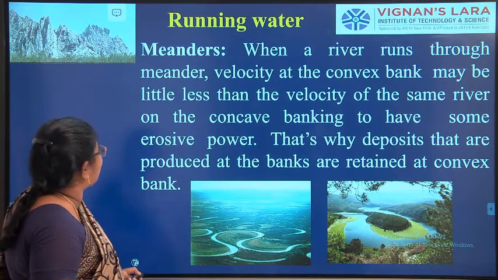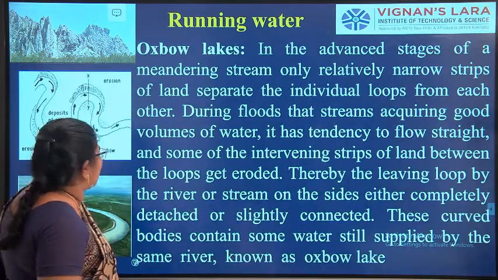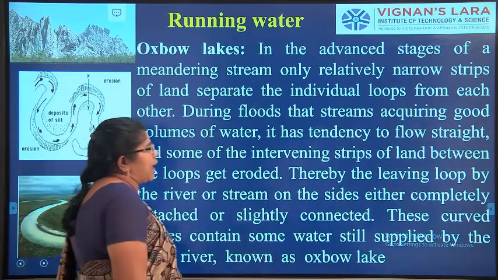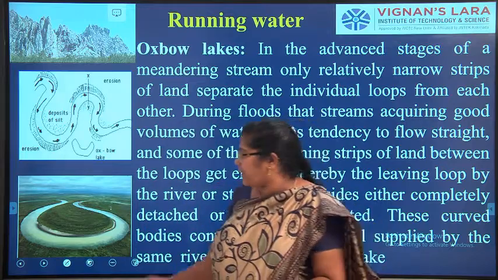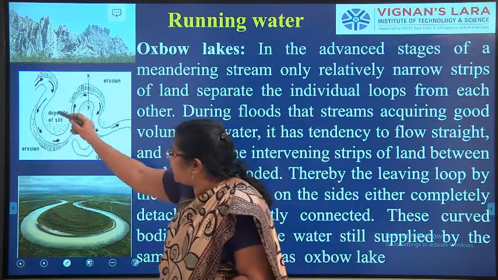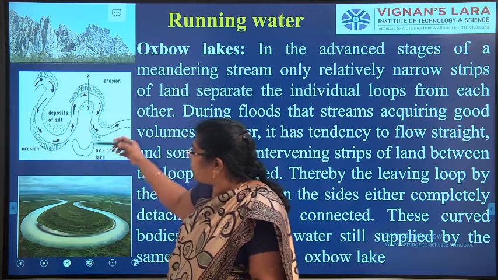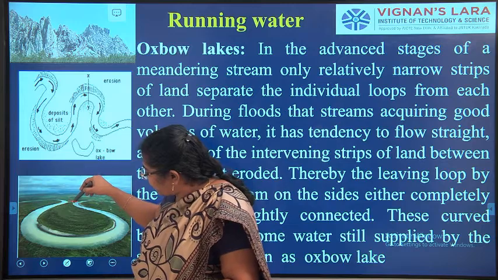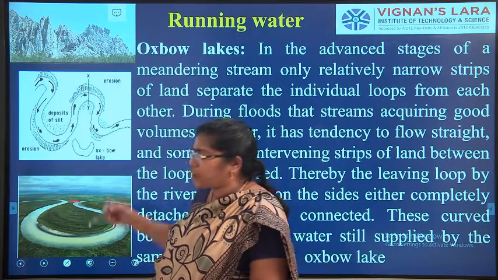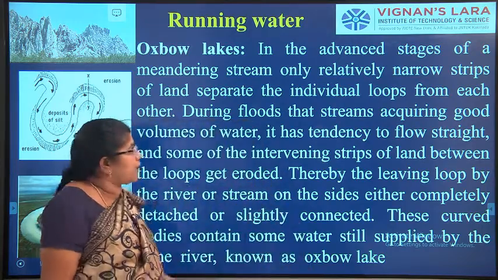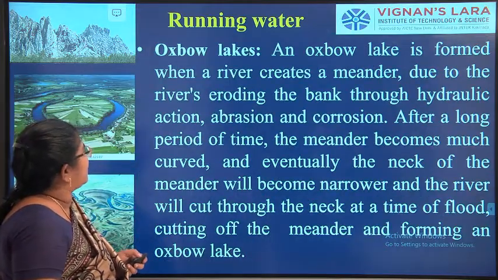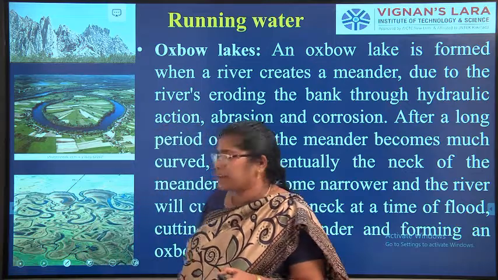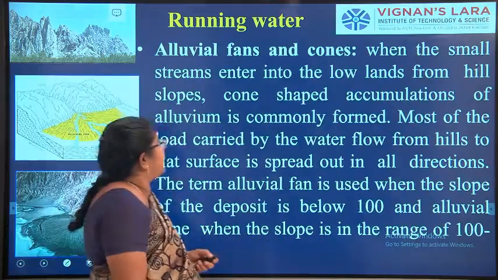Okay. The next one we will be seeing is oxbow lakes. How oxbow lakes form is a little different from meanders. Actually it forms like a loop. The meanders do not have a complete loop, there is a gap in between, but here there is even a small connection, and the surrounding area is called an oxbow lake, right? Okay, you can see some examples, satellite images of an oxbow lake.